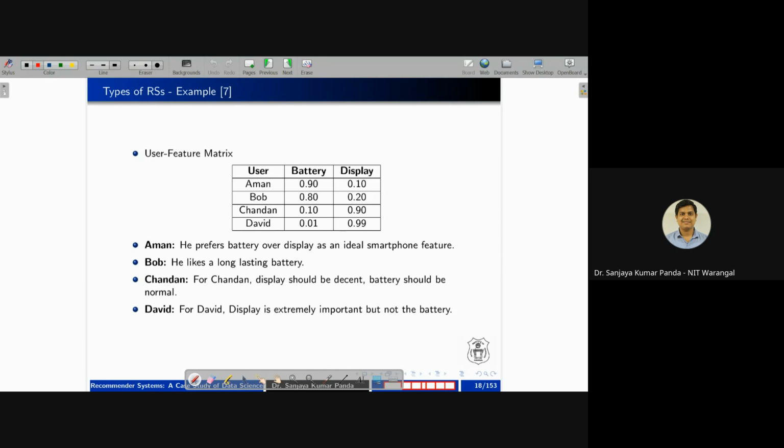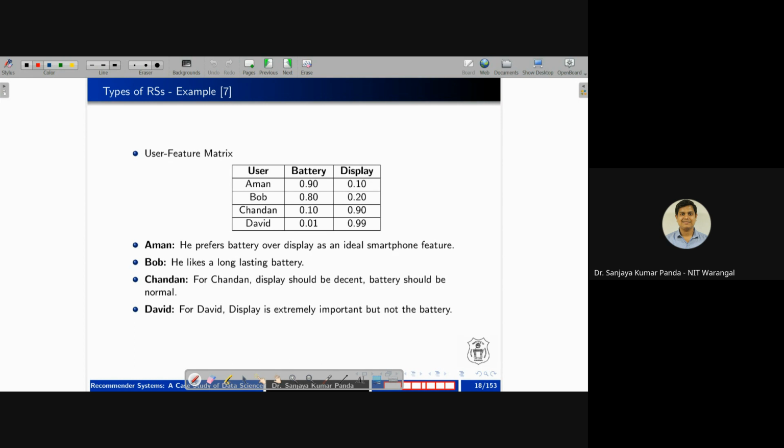However, Bob likes a long-lasting battery, so battery is given as 0.80 and display is given 0.20. Coming to Chandan, display should be decent and battery should be normal. As display is given more importance, the display feature value is 0.9, whereas the battery value is 0.1. Now coming to David, display is extremely important, but not the battery.